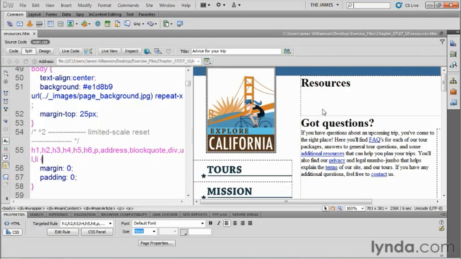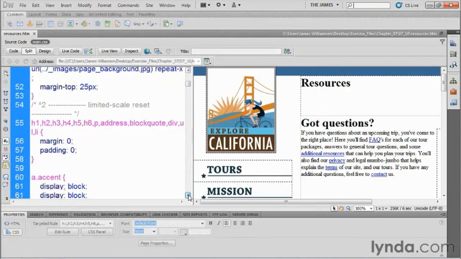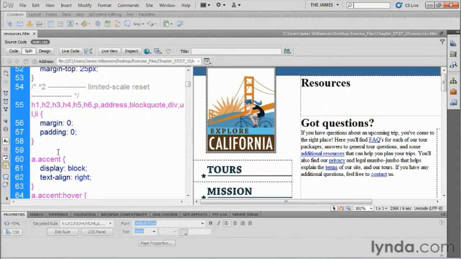Now remember, we're writing our global styles here. We're not targeting any one specific area. We're writing the styles that are going to pertain to the entire site globally. So we're going to be writing a lot of element selectors, a lot of really basic selectors that are going to be driving the look and feel of our site. So I'm going to go down just a little bit further in my code, and just below my reset that we just did, on a blank line there, I'm going to type in P. That is an element selector that targets the paragraph tag.